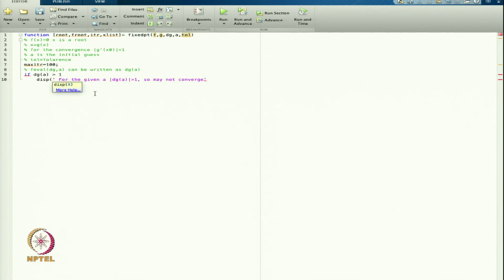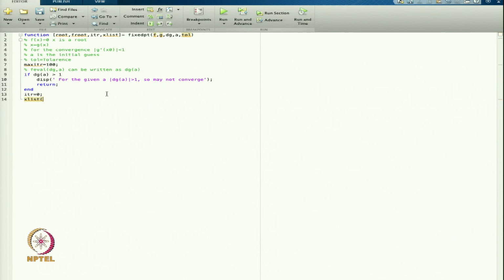That is it. So, this is the comment we are writing here, and then from here I will write return and then end. So, this will happen whatever the method, the initial condition I am passing, I will check the value of this one. So, if this is not true, then I will put my ITR equal to 0, I will put my x list. X list is the value of the roots at each iteration.